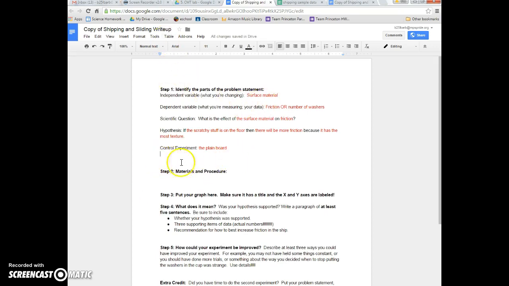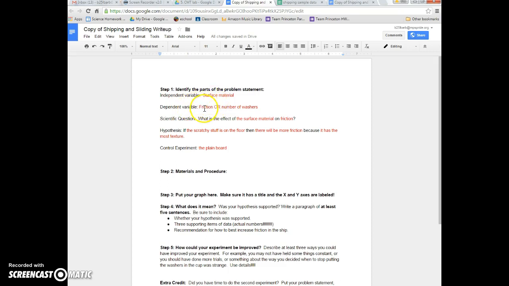Now we need to clean this up a little. It's kind of a mess. So firstly, independent variable, you don't need this prompt anymore. You know it's what you're changing. So we're going to erase the part that says what you're changing. Just leave surface material, or whatever your independent variable is, may be different than mine. Dependent variable, again, we're going to get rid of the prompt. You know what to write now. You have it written down and I should have approved it. So we're just going to have independent variable, surface material.